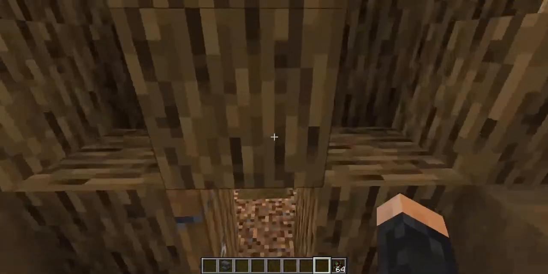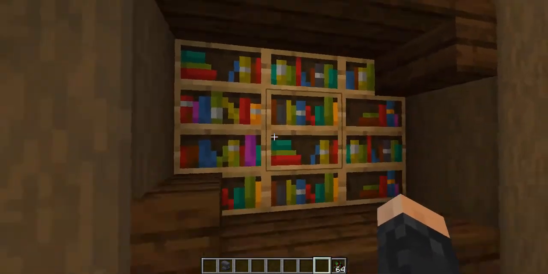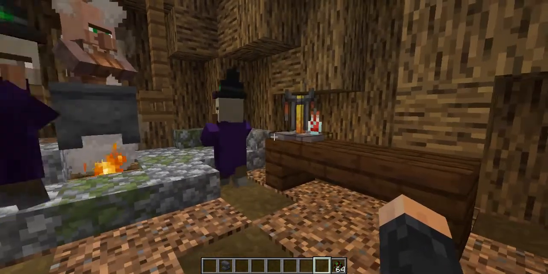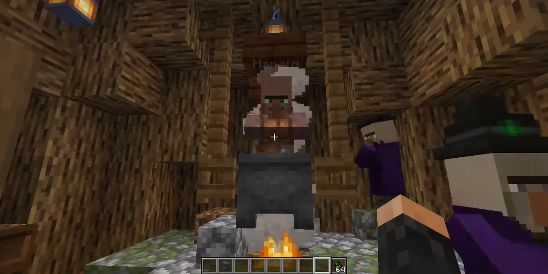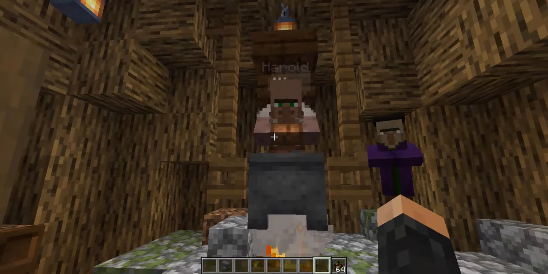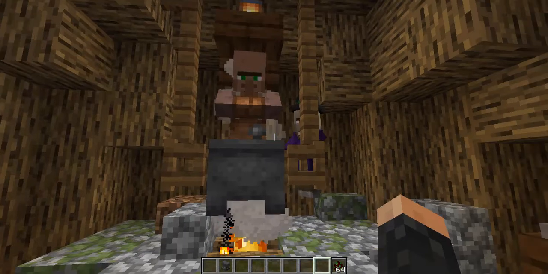Inside, we find an interesting scene. As you can see, the witches have many spellbooks and some potion making tools. But what your eye is immediately drawn to is the villager in the pot. Now, I don't know what Baba Yaga and Mrs. Flowerpot are doing with Harold here, but it's definitely not good. Sorry, Harold. As far as loot is concerned, the tree and villager are pretty good.